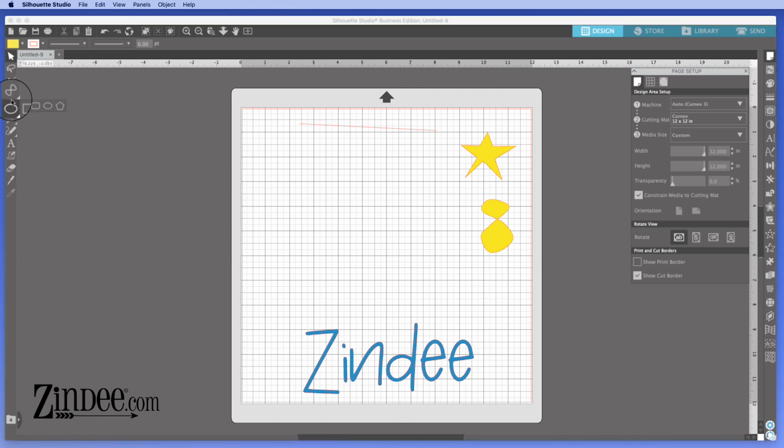for cutting. Okay, next one is this, is to make a curve. The nice thing about this, it'll show you that inside angle. So if you need to do several curves and you want them to match, you can just say 90 degrees, and now we have this little curve that's 90 degrees, okay?